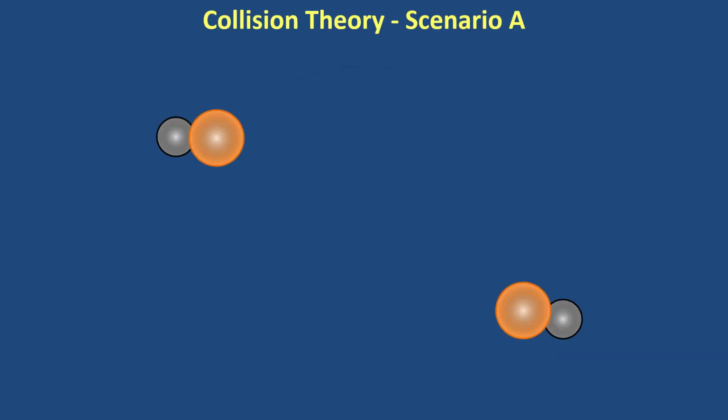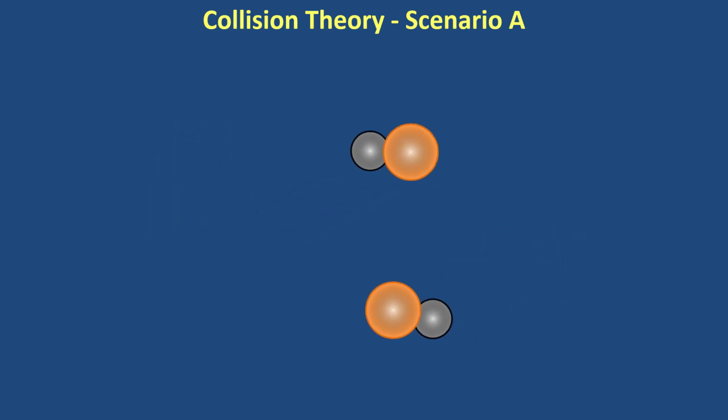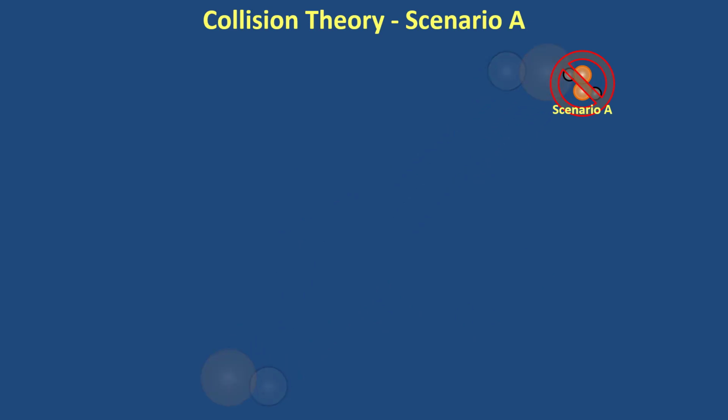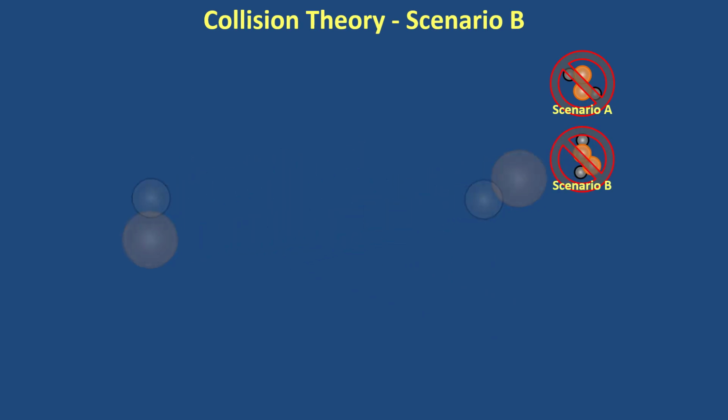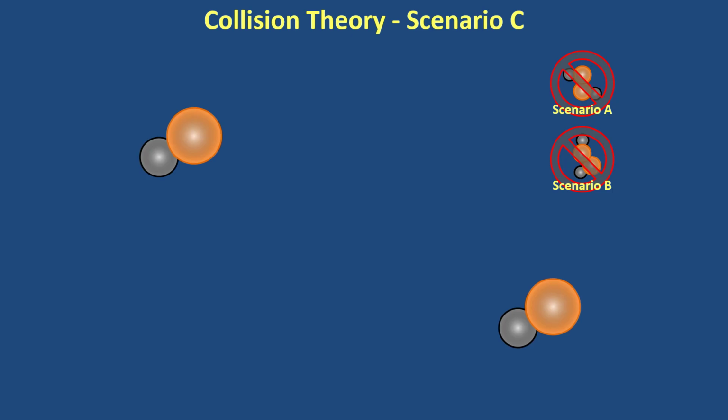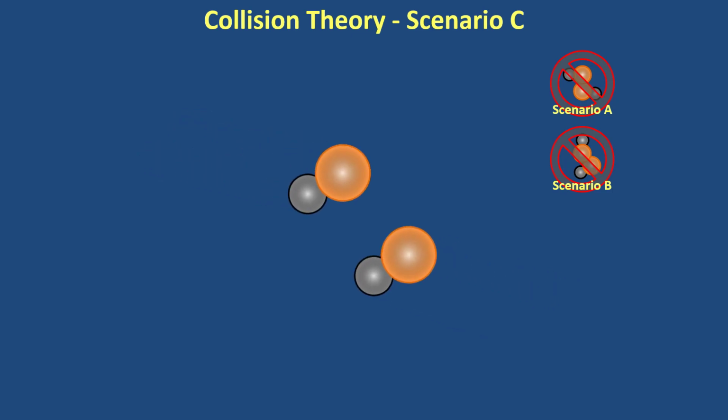So here are two reactants, and collision theory tells us that these reactants have to collide in order to react, in order for bonds to be broken and new bonds to form. Not only do they have to collide, they have to collide in the right orientation with the right amount of energy. If they don't, then they're not going to form a new bond. And you can see in some of these scenarios that I'm showing you here that they're just bouncing off each other and not reacting correctly, where we have a new product.